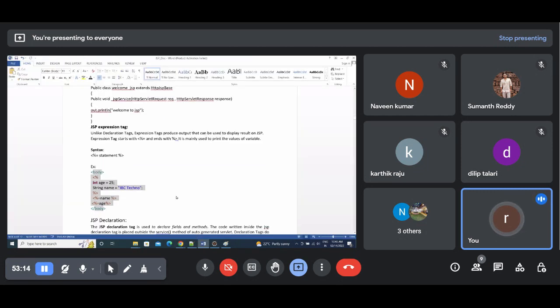Is it clear, guys? I have written this scriptlet, and whatever variables are here, I am printing through expression. The second is JSP expression.